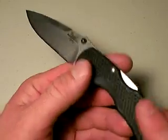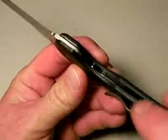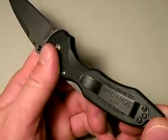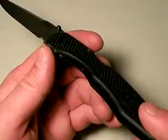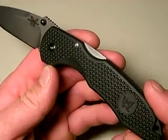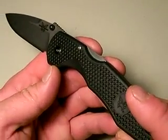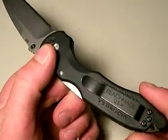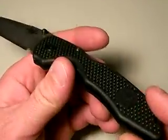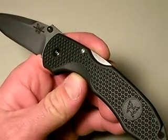Let's talk about more things of the handle. First off, like I said, no steel liners. Good job. And this competes against the Cold Steel Voyager series, which are also 100% FRN handles. As of yet, 2008, they haven't ruined it by putting steel liners in it. Kind of like Spyderco did with the Endura and Delica series. Not ruined, but just added some unneeded weight, in my opinion.